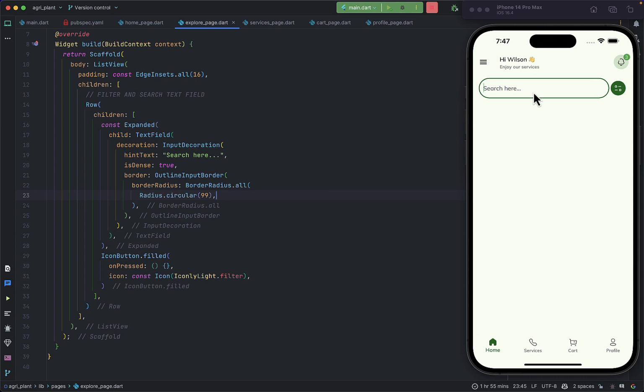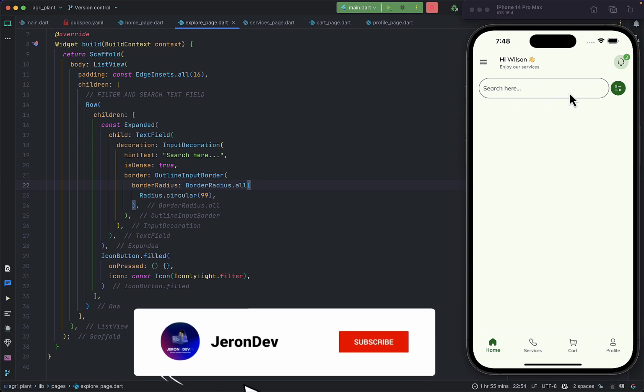Also, I want to have a border side. So if this thing is not focused, this is how the border side looks like, right? So I want to change this border side. So we could make a lighter version of the border instead of this much darker version.